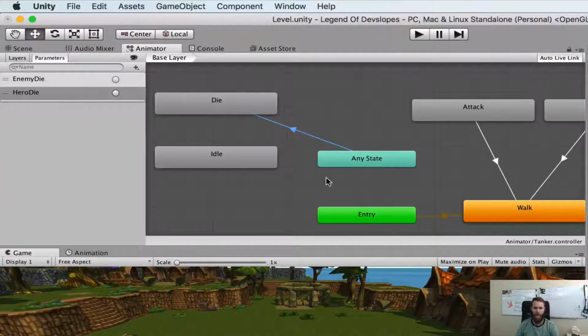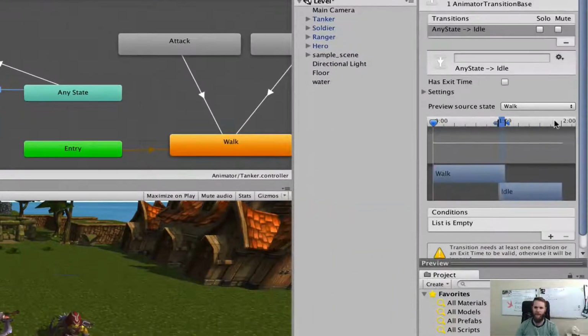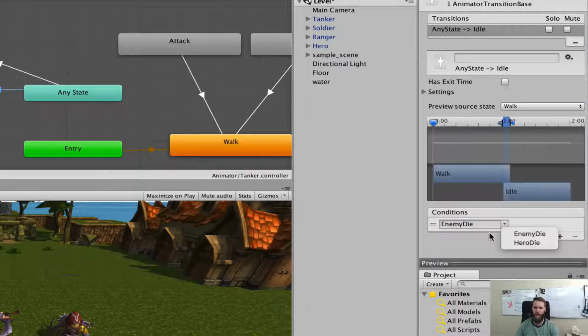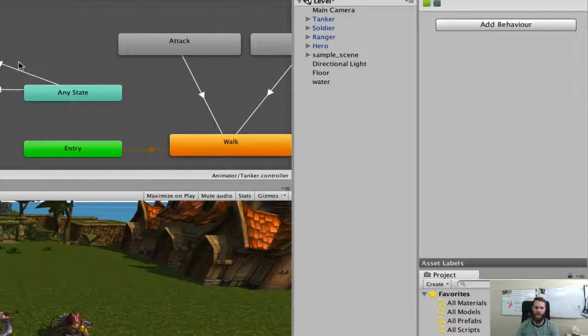That's our trigger. And then when the game is over, or when the hero gets killed, when the player dies, we don't want the enemies to still be hacking at the body. We're going to set them to just idle, okay? So when the hero dies, they're just going to switch to hanging around, okay? So we're going to create a transition from any state to idle, and that condition is going to be hero die. So when the hero dies, we go to idle.